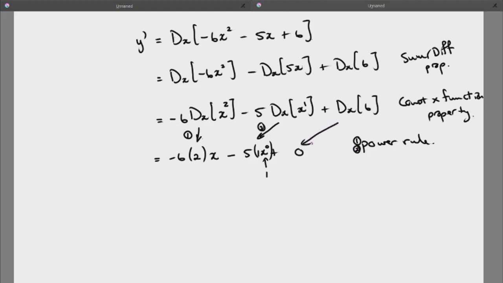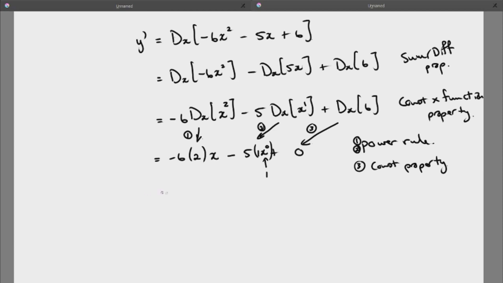And the property to get that 0. Let's call this number 3. 3. What property is that? The constant property. Now I do, admittedly, think of the derivative of x being 1 as sort of a separate property because it's so simple, it's so special. The slope of y equal x has a slope 1. The m in front of the x is 1. But technically it is the power rule. It is the power of x. Just x to the 1.